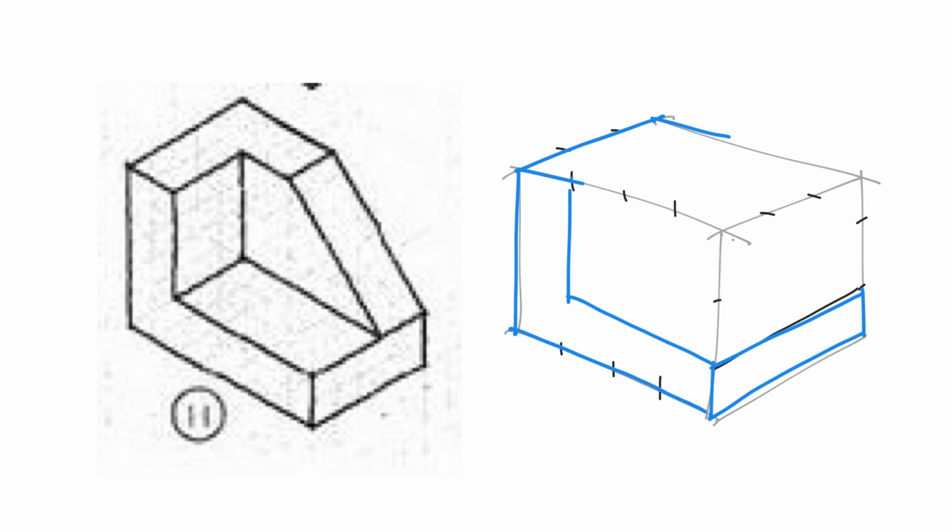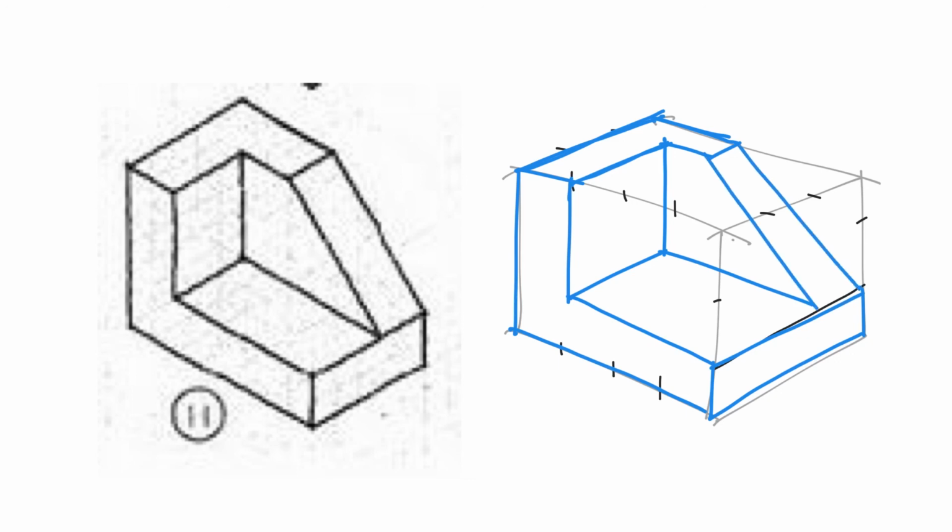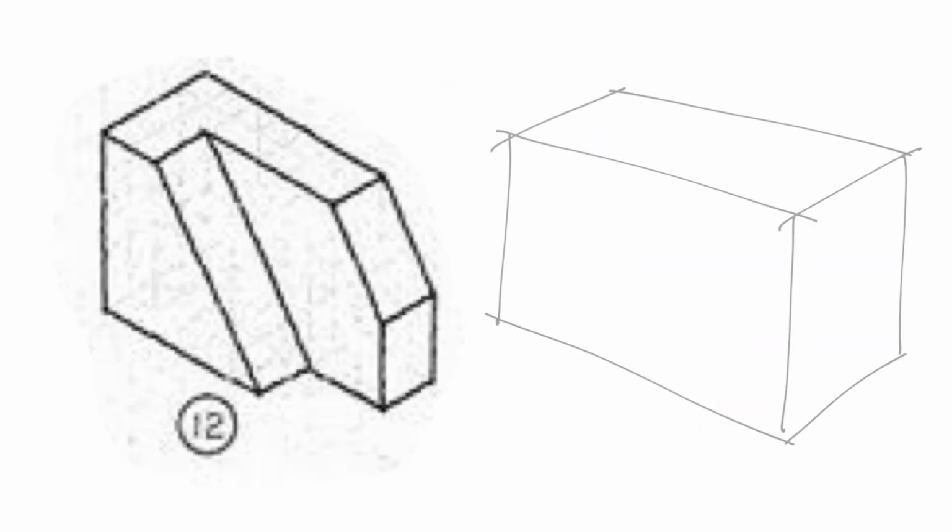Upwards. I'm just going to show it there. So I'm going to just draw it there. Vertical lines here. Join these two lines over here and these two lines. Okay, so that's how figure 11 would look like with some sketching from a cube or crate. And last one, so this is the final figure.